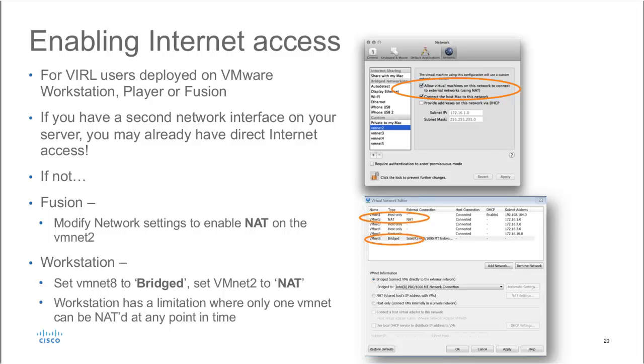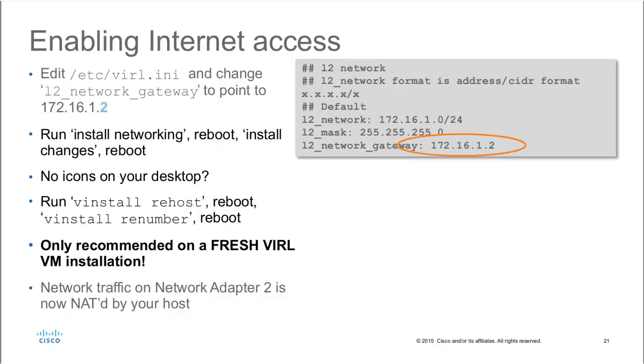So for users who've got VMware Fusion, Workstation or Player running on your laptop, which is typically the vast majority of our customers, you can actually provide direct internet access using NATing capabilities into the virtual machines that are running inside a VIRL environment. There are a couple of settings which we describe here in the slide that you need to enable, but once you've got that enabled, you're then able to make a little tweak to the VIRL configuration to say, for the flat network, and we'll show you how this works in a moment, use a gateway at a very specific IP address.